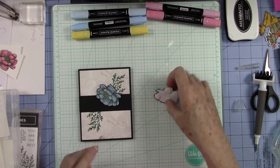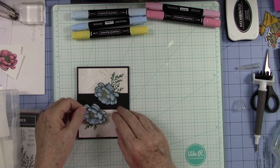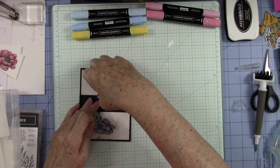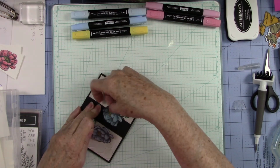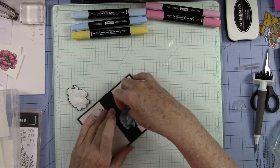let's do that one right there. And then we're going to do this one right about, you know what? I should have done it the other direction. Let's see if we can get it up without tearing our paper.